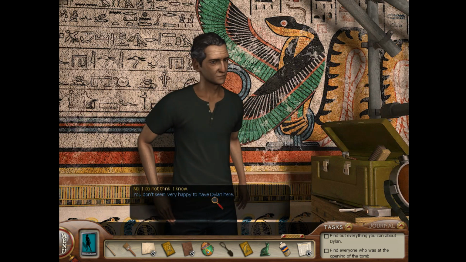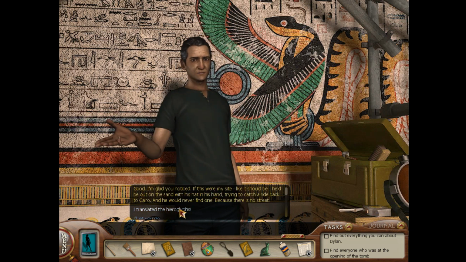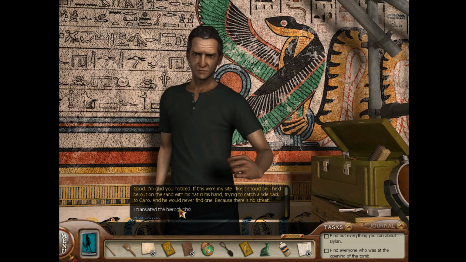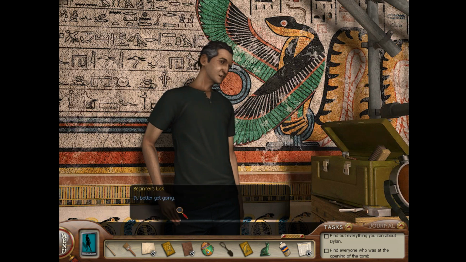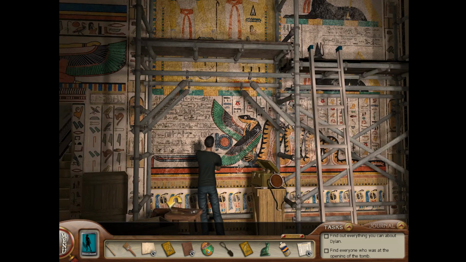You don't seem very happy to have Dylan here. Good. I'm glad you noticed. If this were my site, like it should be, he'd be out on the sand with his hat in his hand, trying to catch a ride back to Cairo. Never find one, because there is no street. I translated the hieroglyphs. Beginner's luck. I'd better get going. See you later.